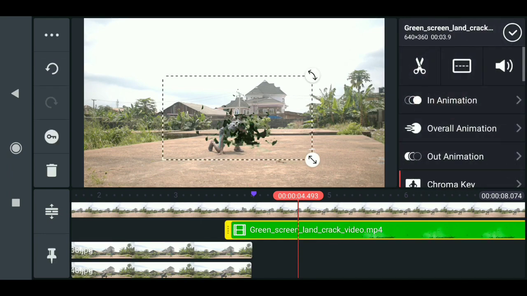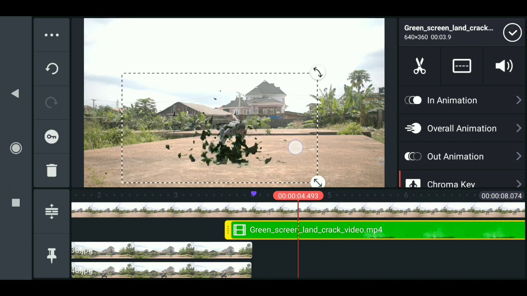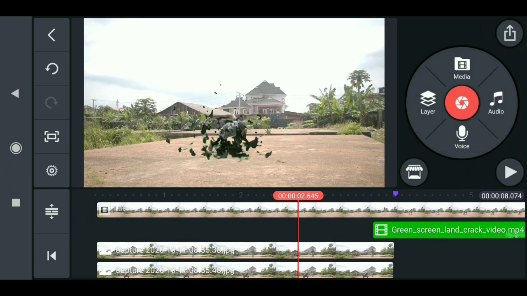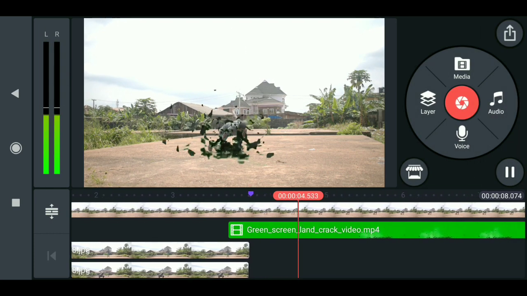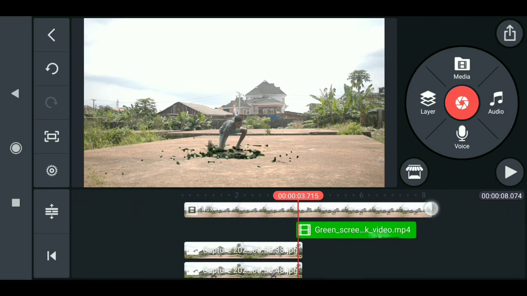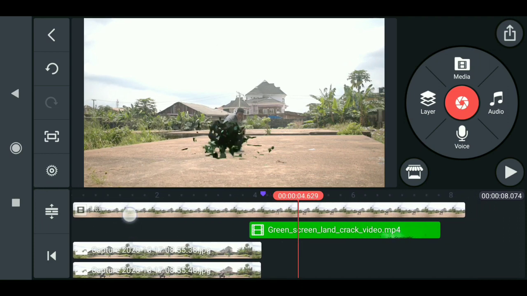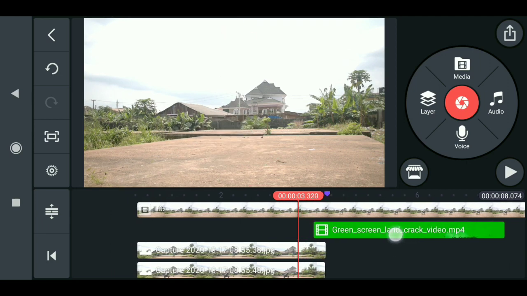Okay, then click on it, then make it a little larger, put it at the front of your hero like so. Now when you play this, you should have something like this. See that this is nice already. Then the next thing to do now is to add a smoke, because when you are doing an effect and you add a crack, there must be a smoke, like a dust, not really smoke but dust.